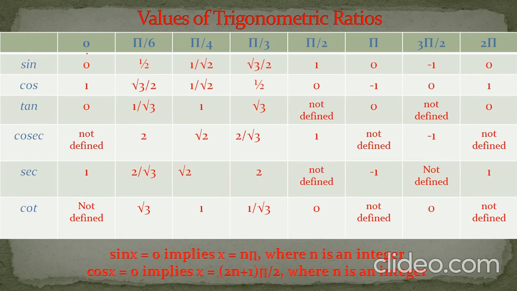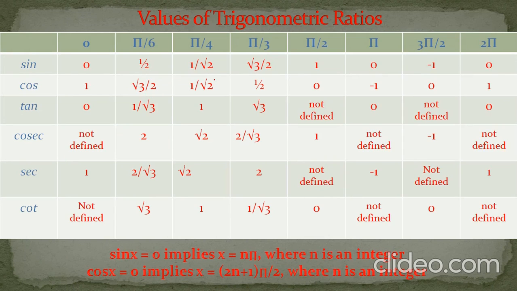And cos 0, you can remember it, this is just opposite to sine. जो साइन की पाई बाय 2 की वैल्यू है वहां से हम स्टार्ट करेंगे. तो साइन पाई बाय 2 था 1, तो cos 0 होगा 1. Then root 3 by 2, that is cos pi by 6 is root 3 by 2.